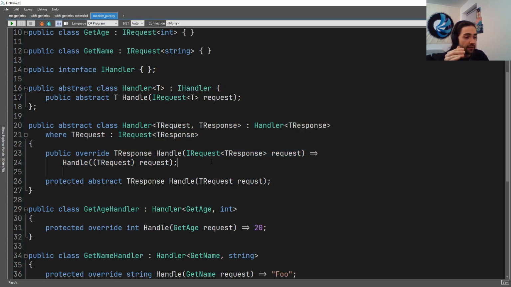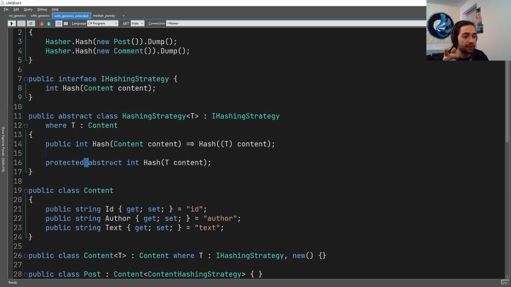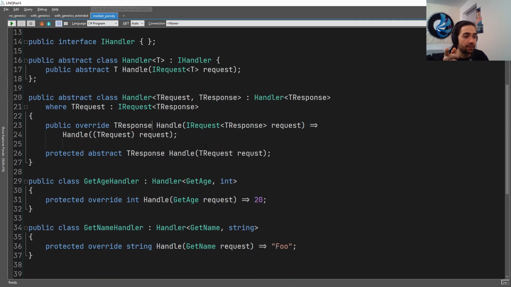Same as here. In this abstract class, we do the same trick that I did here, to create an abstract class that will implement the interface and pass it here. Same thing happens here, right? So abstract class, default implementation of the handler is right over here. So I override it. And then for the next class, for the actual implementation, I tell them to give me a solution that's going to be protected, right? Otherwise, I do a little bit of casting.